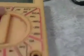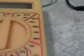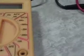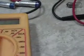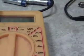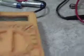It has two ranges, 750 and 200. So if you were going to measure the line voltage, which in the United States is at least 110 to 120, you would put it on the 200 scale, and that would be the reading. We're going to do that in just a second, so we'll show you.